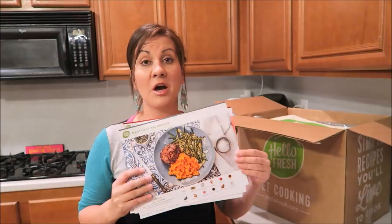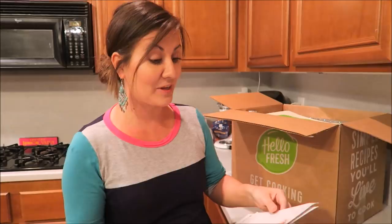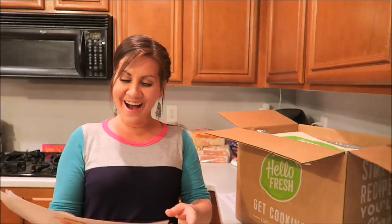So here we go. Okay, you guys, all of these meals come with a step-by-step instruction card. Check these out. These are clear as day, you guys. I can read the instructions on these. And it even tells you how to pronounce them. You look at the front, down at the bottom, at pronouncing things. That is awesome.